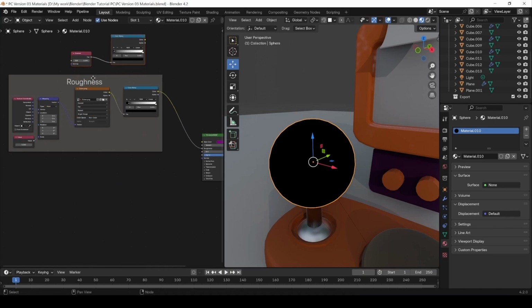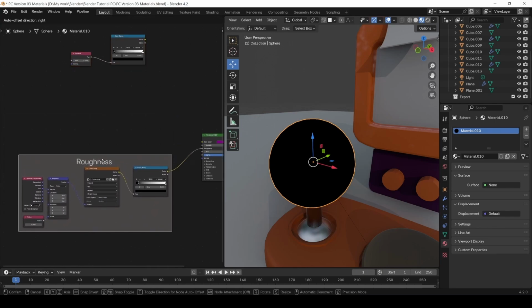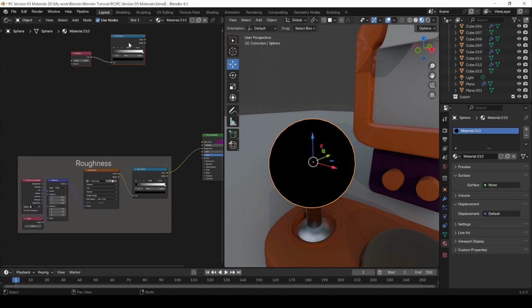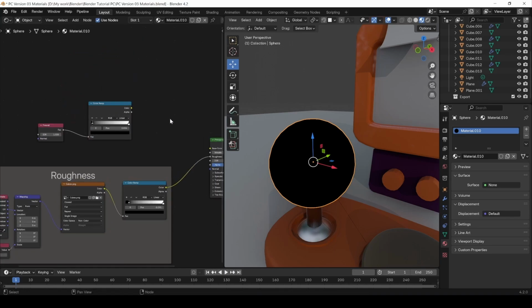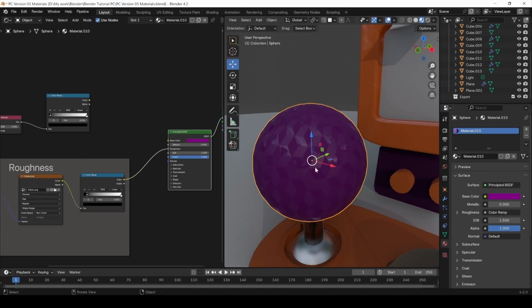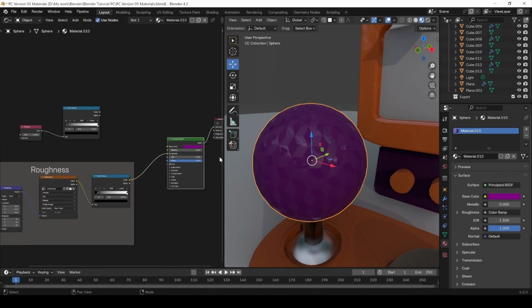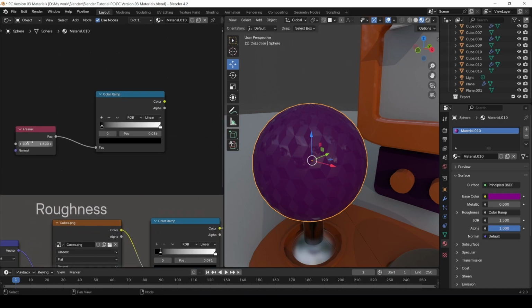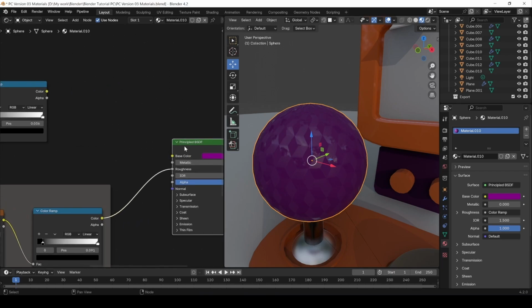Let me show you something. What I want right now is this color. It's uniform, as you can see. It's not uniform because we have these reflections. Okay, but what I want is to have this Fresnel effect, where the outside will always be a different color than the inside. To do that, we will link it with the base color.